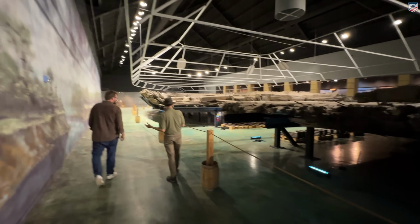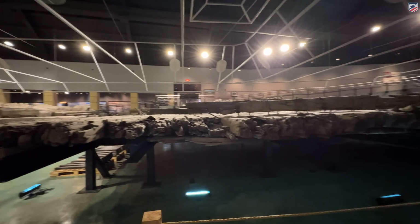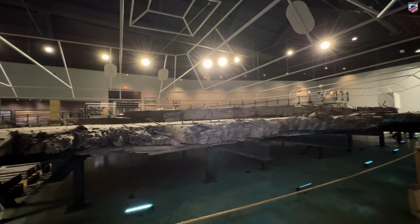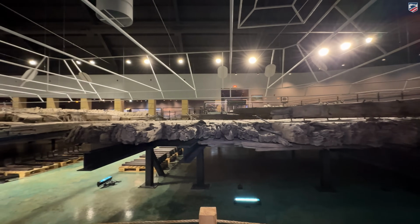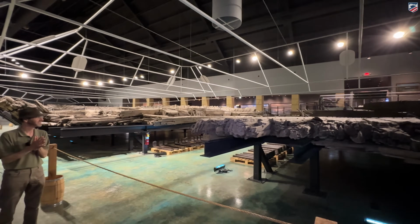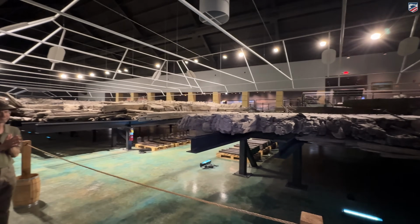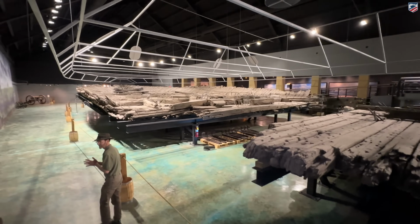But let me ask you then, to get an idea, is this 10 sailors? Is this 400 sailors? How many sailors are on something like this? There would have been up to 200 to 300 crew members on the Jackson. Wow. And they lived down here, of course, if they were going to be out on patrol and everything like that. That's right. They would have been all on board if it was out on patrol. But also the Jackson, if it's stationed here in Columbus, sailors may have been through the town as well.